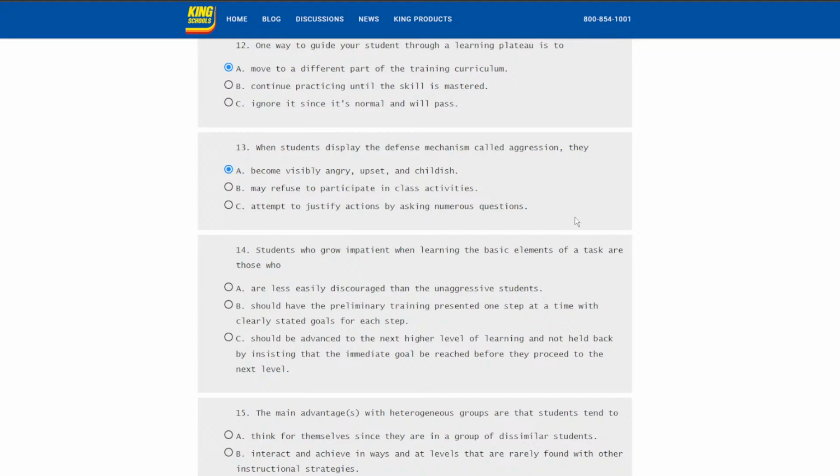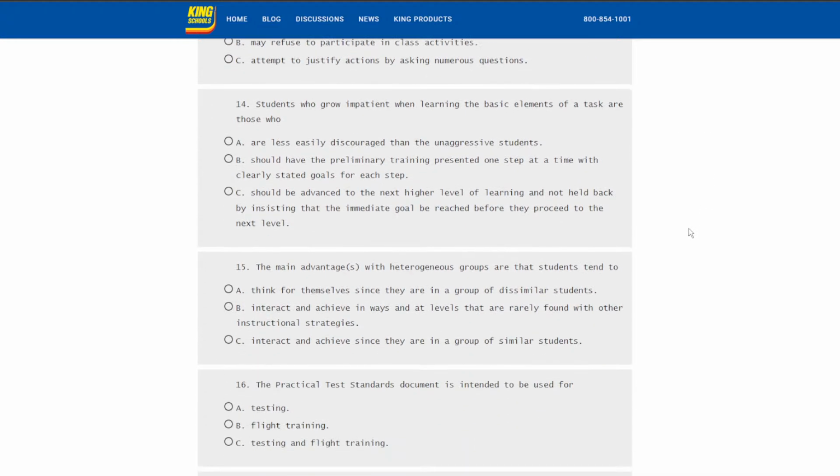I'm gonna have to go with visibly angry, even though my printer was probably wrong. Students who grow impatient when learning the basic elements of a task are those who are less easily discouraged than the unaggressive students.